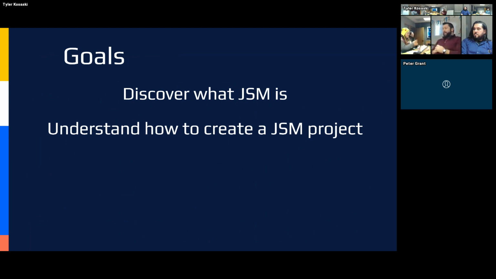We'll also be talking about how to understand how to create a Jira Service Management project, making sure you know the ins and outs before you actually create a project itself.